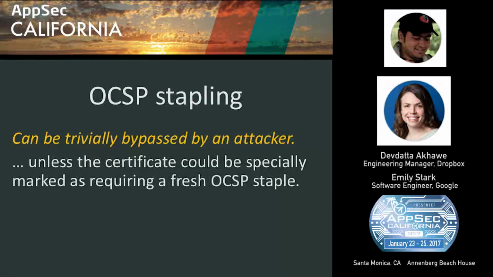What we really want is a way to tell the browser that this certificate should not be allowed unless it comes with a fresh stapled OCSP response. And that's basically what must staple is. It's a flag in a certificate saying that the certificate must be provided alongside a stapled OCSP response and should not be accepted as valid otherwise. So if an attacker recovers the private key for a must staple certificate, they're not going to be able to put that to use unless they can also provide a proof that the certificate hasn't been revoked.